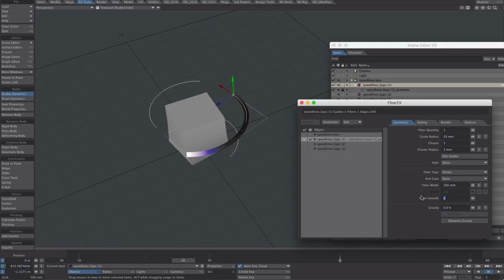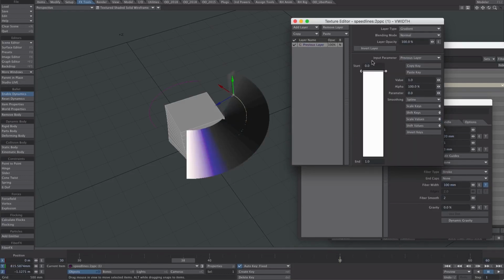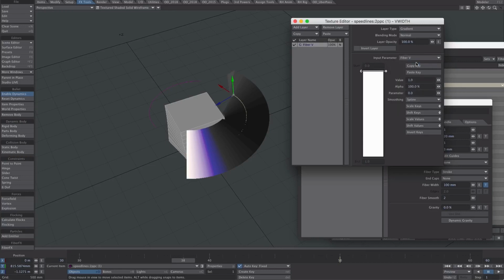Let's go 0.1 millimeters. Let's add some form to this fiber width. So we're going to click on the texture next to it. Layer type will be gradient, and our input parameter will be fiber. Now, one end we want to be whatever our fiber width is, and at the other end we want it to be 0.